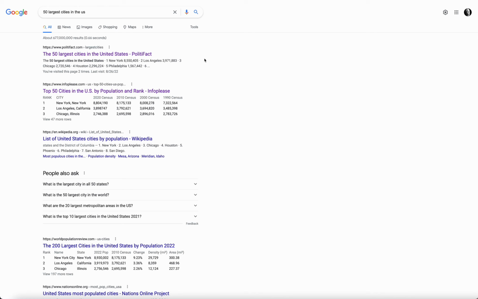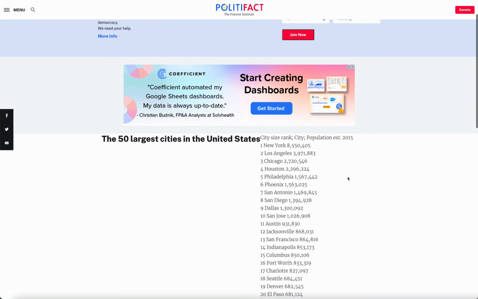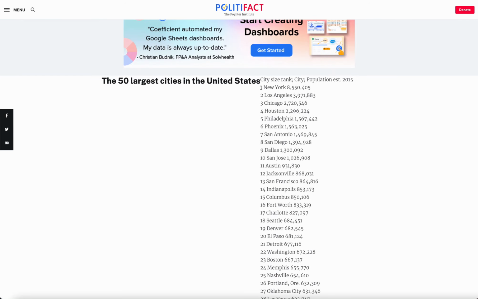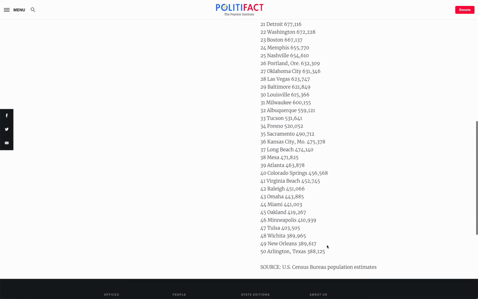I did a Google search here and I could find the 50 largest cities in the US. Okay, well, this might work, but let's see what happens. Let's highlight this, which looks like it's got the name I want, but also this other stuff. If I highlight that and come down to the bottom of the list of 50 and hold down my shift key and click right there, I can get that information onto my clipboard. So I'm going to copy that.